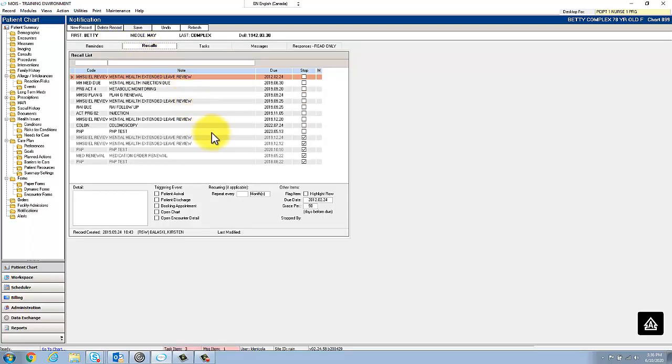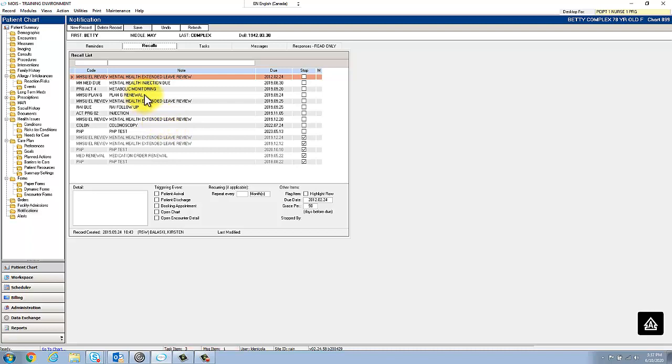Next tab over is recalls. Recalls can be used for different types of recurring events that need to take place for this client. It works alongside a really handy report in MOIS called the recalls report. Say we have clients and a lot of them are under the Mental Health Act, and it's hard to keep track of who is due for their leave review. Getting into the practice of entering recalls can be really handy for the entire team. I could basically just pull a list of all the clients connected to my team and put in this recall code with a due date or a date range, and I can see everybody who's going to be due for that service. Okay.